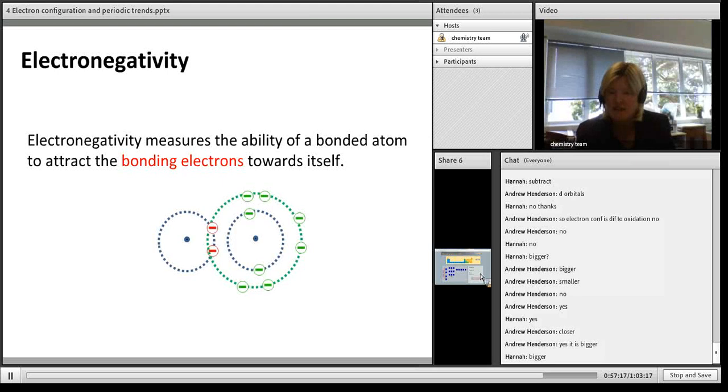Now, electronegativity, that is the attraction an atom has to its bonding electrons. This is why I put those valence electrons in red, because this is the one case when you do not talk about valence electrons, you talk about the bonding electrons. It's not looking at all the electrons on the outer energy level, it's talking only about those bonding electrons. How strong is the attraction to the bonding electrons?